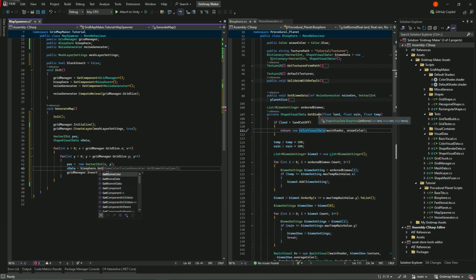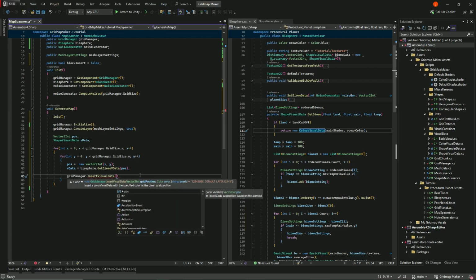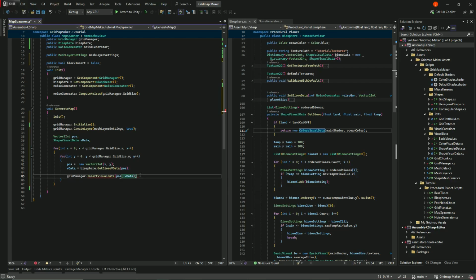We're going to call get biome visual data. So we pass that in there, and we get the biome visual data of this position. Now we have the position and the visual data, and then we can insert that in there, position and visual data. And that's it.